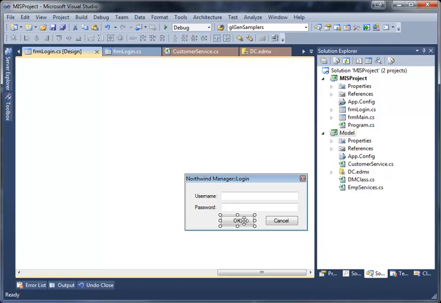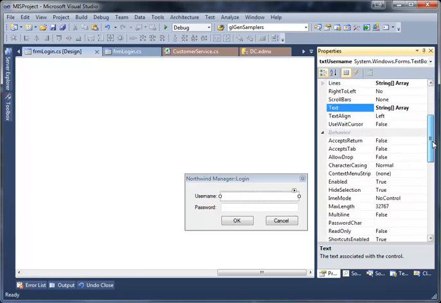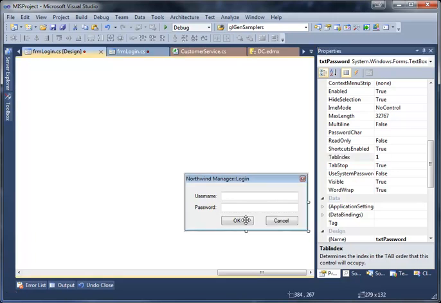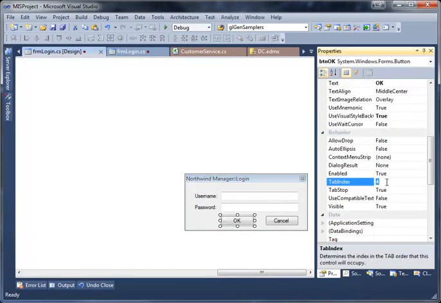Now, before I hit OK, I like to organize my tab index, because it's a habit when I go into such forms. I usually hit the tab in order to move to the second control, and tab index is going to be here 0, 1, 2, and this is going to be 3. Okay, fine.